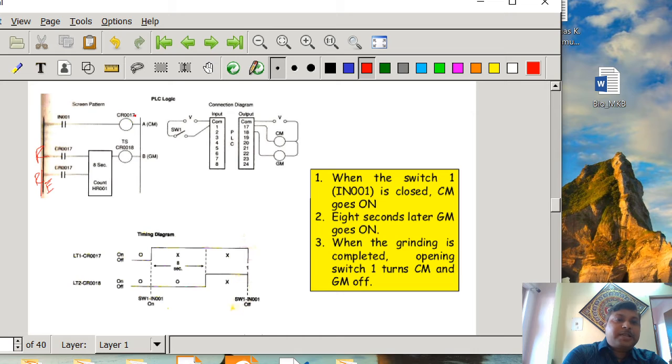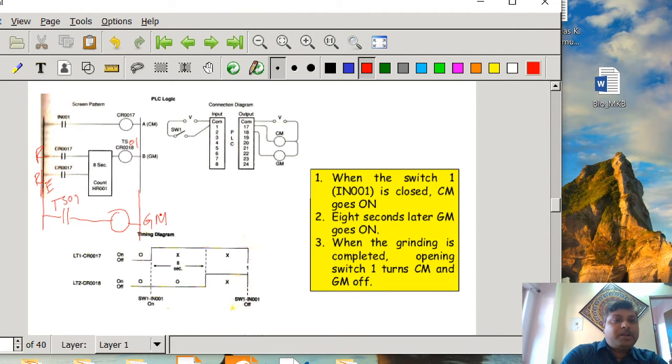The same address CR17 has been used here. And here it has been shown that the output is B. In my opinion, better you use, suppose, TS01. Now you use another coil with the address of TS01 to have the grinding motor GM.